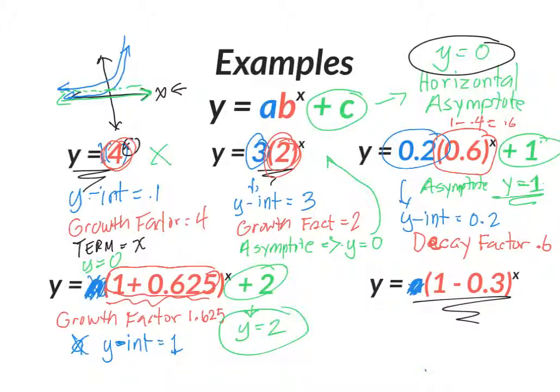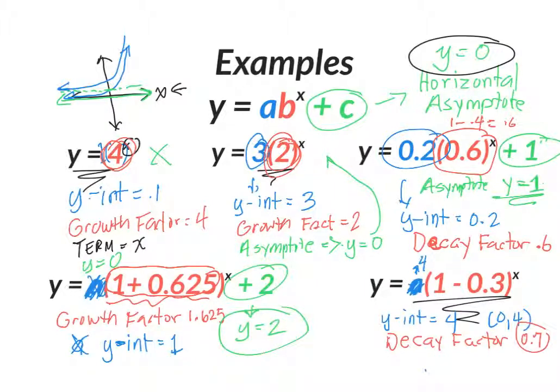Yay! Okay, last but not least, we have here, let's say that our y-intercept, let's say this number is equal to 4. Okay, so we're going to say our y-intercept is equal to 4, which would be (0, 4) if I looked it up in the table. Also, when I say 1 minus 0.3, my growth, well, actually, this is decay because it's going to be less than 1. So this is my decay factor. My decay factor is going to be 0.7 because, hey, once again, I subtracted those.